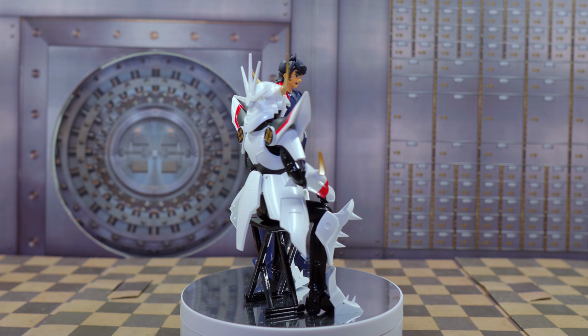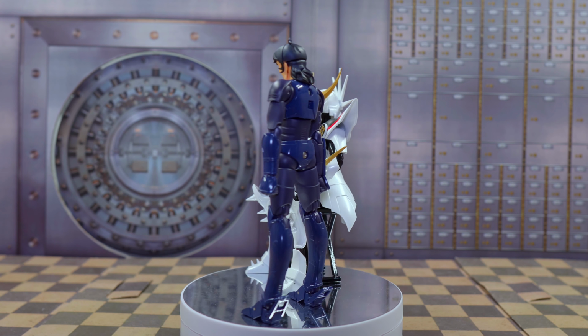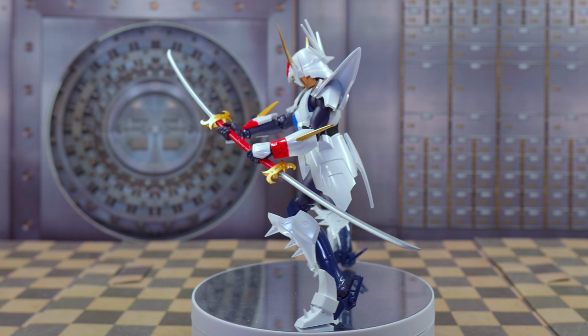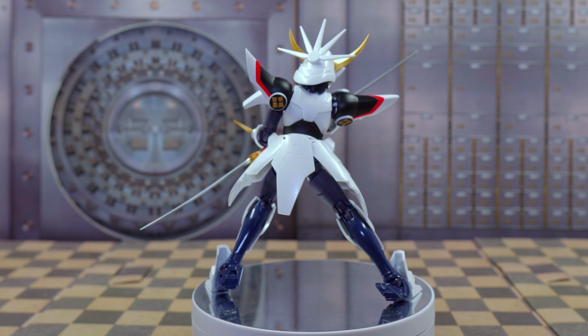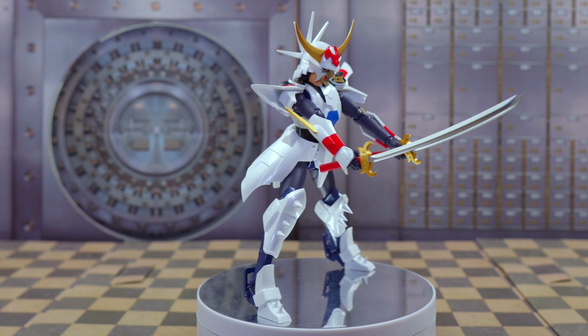I do have a little bit of a warning for you guys. Careful if it falls, because mine got a little scratch. You can see there that it has a little scratch. That's actually from the armor part rubbing against that area, so it got a little white scratch there. I was able to fix it. I'll tell you with what. A black Gundam marker. Get the black Gundam marker and you just rub it against it and it will cover it and you won't notice it. In fact, you guys probably didn't notice it in a lot of the poses I showed you, which is pretty cool.